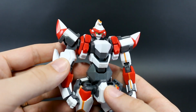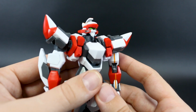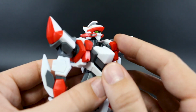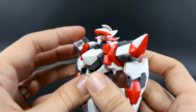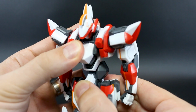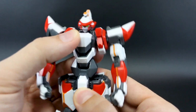Alright, so let's talk a little bit about the articulation of this kit. It's pretty good, but again, with some stuff being kind of loose, there's probably going to be some parts falling off. What I would recommend is going ahead and gluing some of this kit together once you get it. But as you can see, the articulation of the head up is not going to be any problem there. It looks pretty nice, and then down as well. No problems with that. In the stomach section, we have a few different points of articulation for a really nice full stomach crunch, forward and back, side to side. You'll be able to get it to about like that.